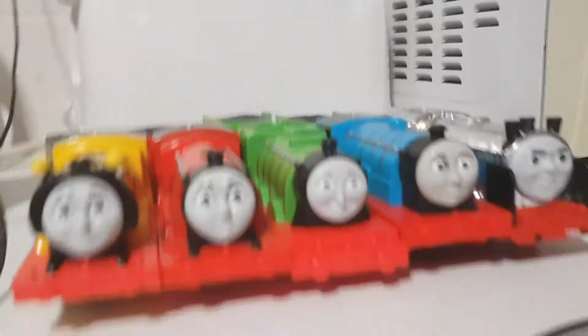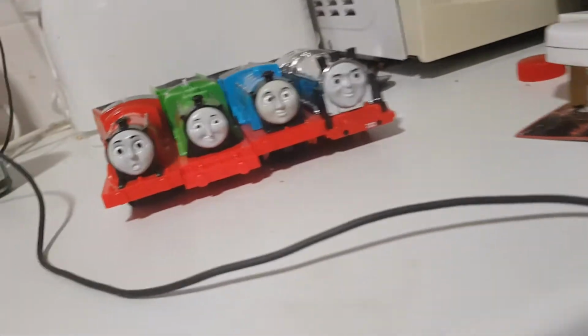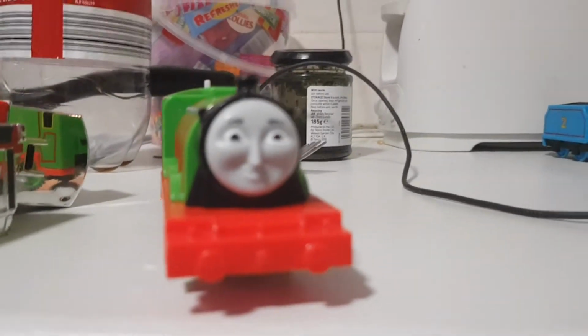My camera's charging. We'll get all the other models out of the way. We'll get Busy Bee and Merlin out of the way for a minute or two. Look, and James as well. I know that Edward and Henry are not many in this video, but just look at them. Henry's eye is a little bit wonky, it's just not in place like the other one. Edward, I've had this one for years. It keeps snapping, so I blue tacked it back together.